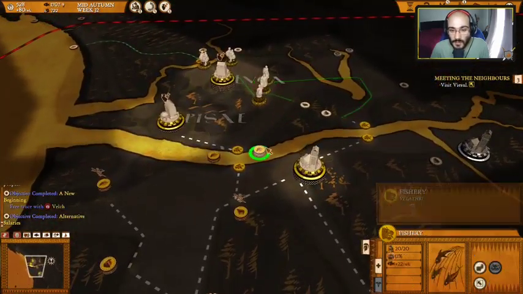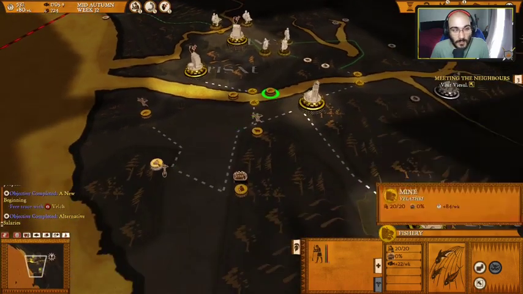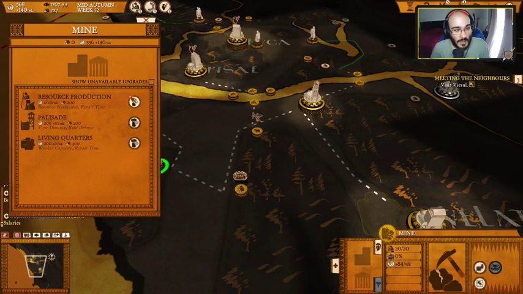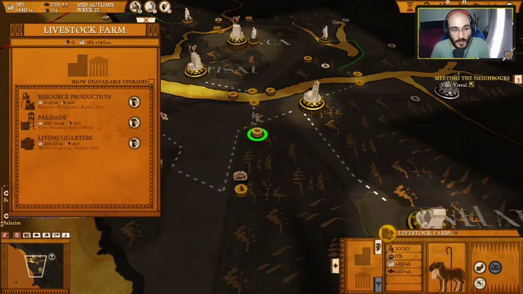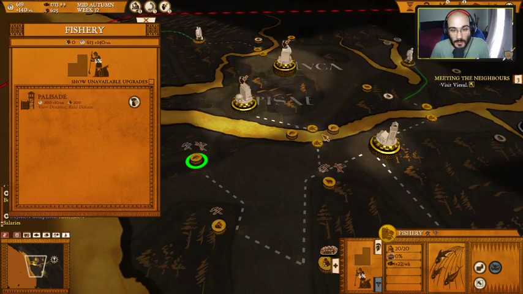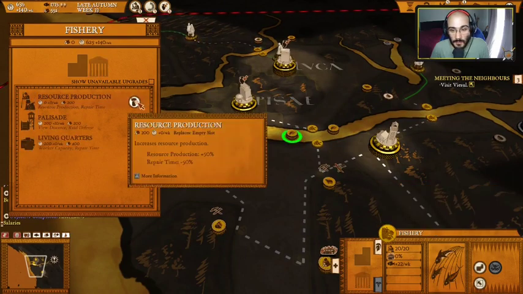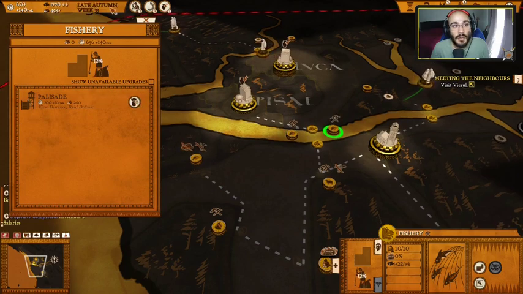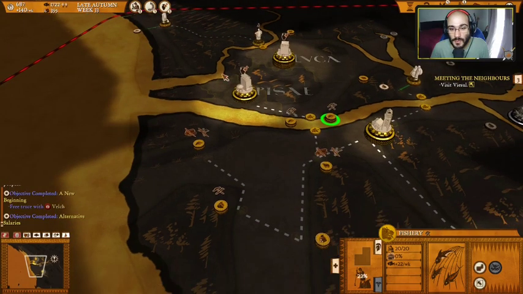And what we can do now is just... So for example, I want to be making more money. I'm going to get here. And I will get the resource production thing. The same here. And we could do the same here. We could do the same there. And we could do the same here. We could keep going, but I don't have enough food for these upgrades, right?